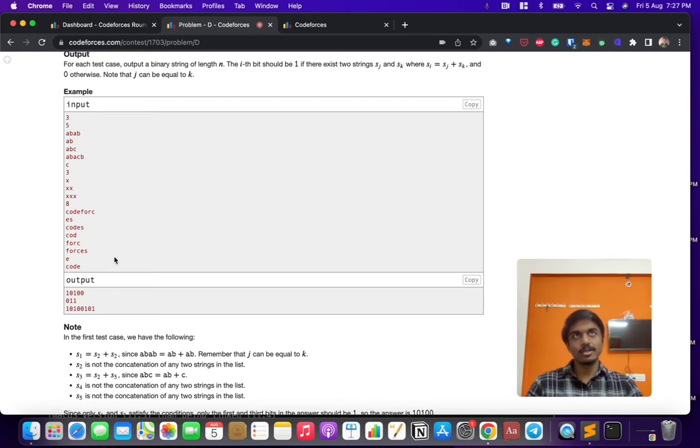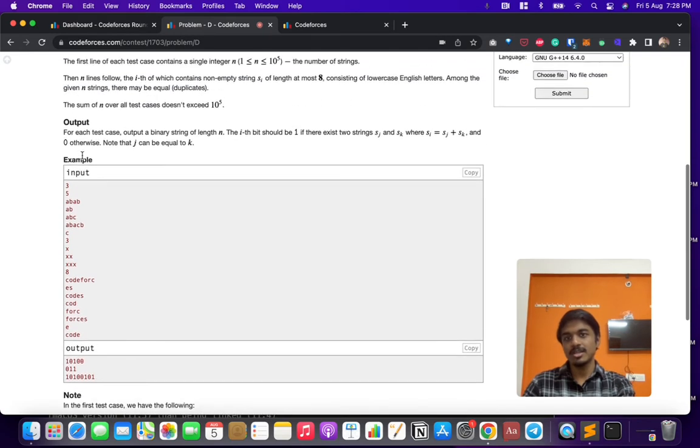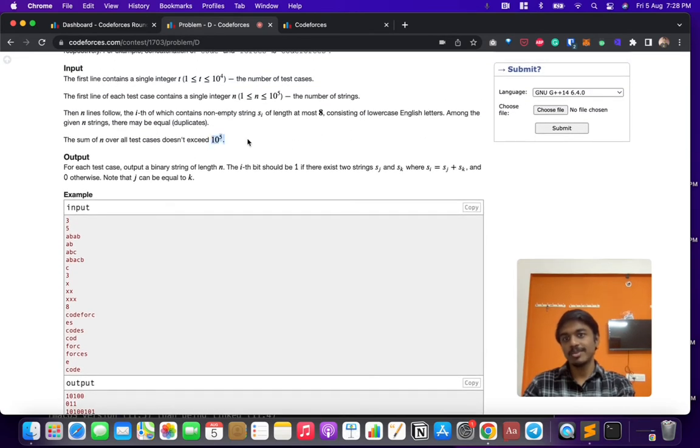I'm just thinking out loud. One method that we know is brute force. Just take all the combinations like this and this, this and this. But the thing is, it is 10 power 5, so 10 power 5 into 10 power 5, at least 10 power 10, and then 10 power 4 test cases are also there.